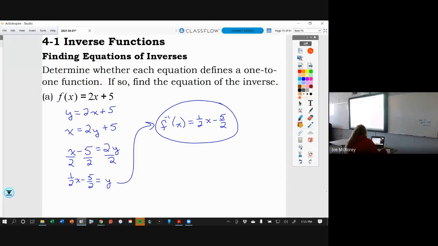Is it not the same thing? You're talking about these two? It's the opposite. I flipped it and put the function on the left side, but we changed the y to the inverse. Yes, you need to show that. If the original problem said y equals, then right here I would have written y inverse equals. But I'm showing that they're different. This is the f of x function. The inverse of that function is indicated with that minus one up there. This is the inverse function to this one.